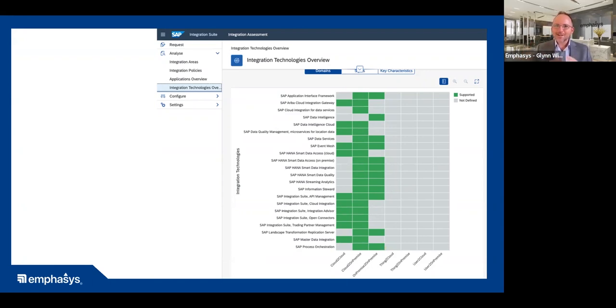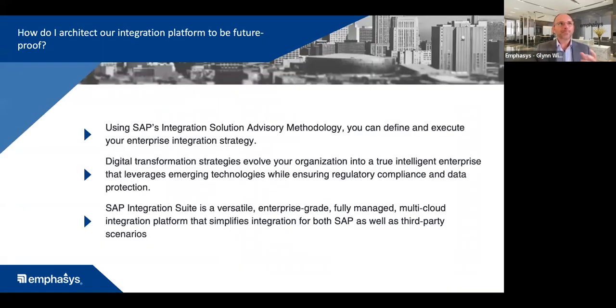It also allows you to leverage existing artifacts and existing patterns that you've got and to build upon them. It also allows you to have a consistent approach so that if you, for example, wish to create an API marketplace for internal or external consumption, you are able to do that. So the integration solution advisory methodology can help you with your integration strategy for the future.